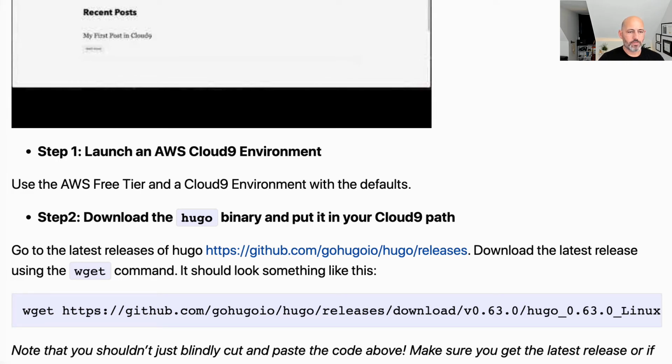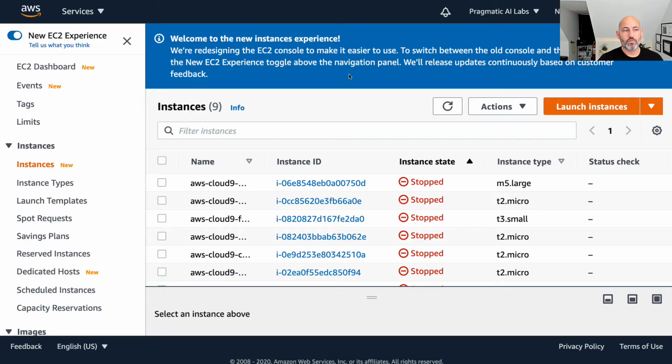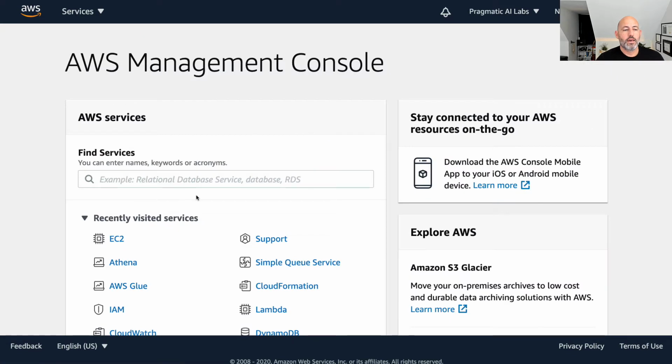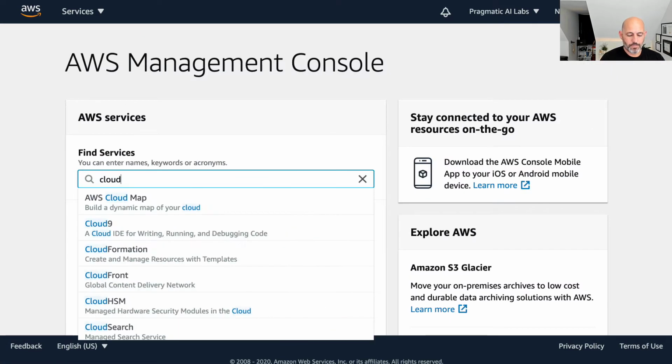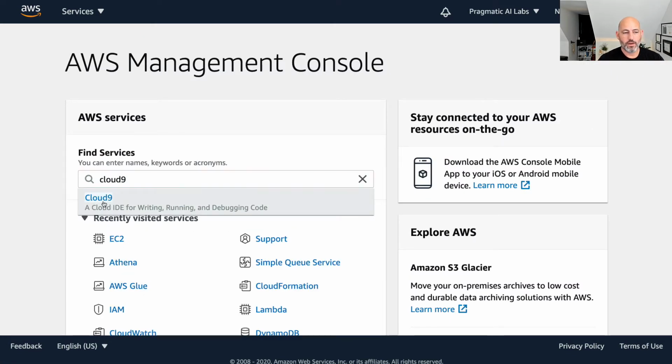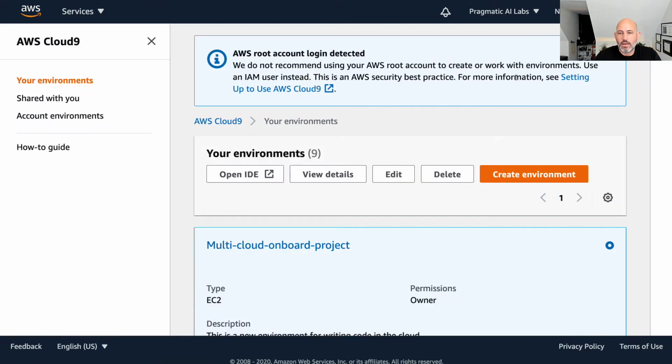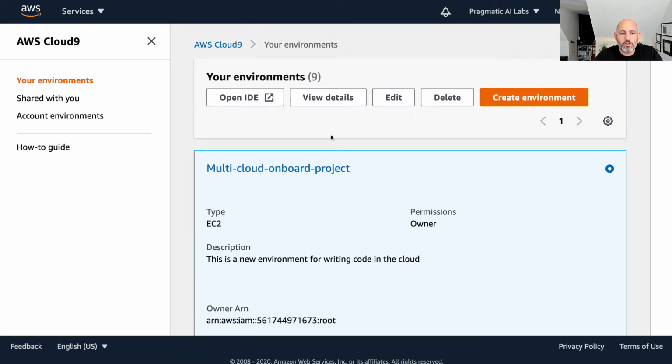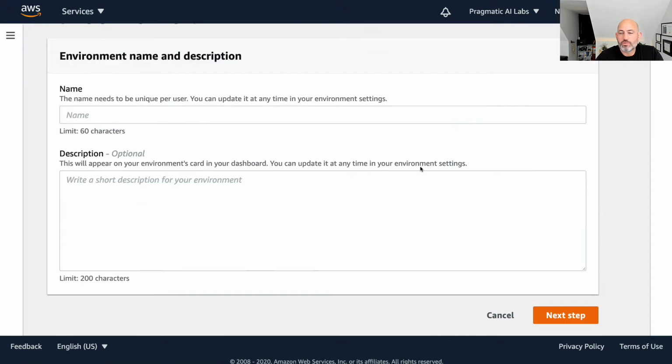So the first thing I'm going to do, which I think is a good pattern for anything you're doing with AWS, is to use Cloud9. If you've already set up Cloud9 yourself and have GitHub keys created, you're pretty much good to go. You don't have to copy what I'm about to do, but just so you can see it again, this would be only, again, the first time you set up Cloud9.